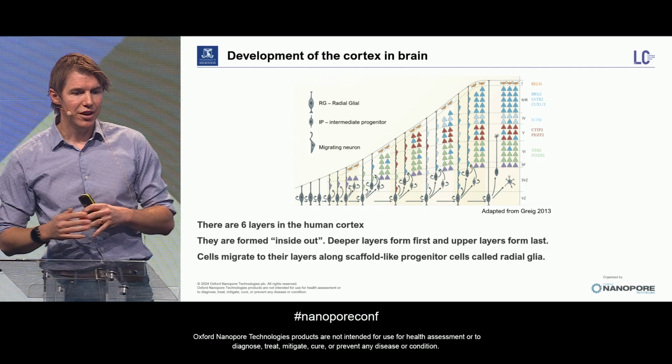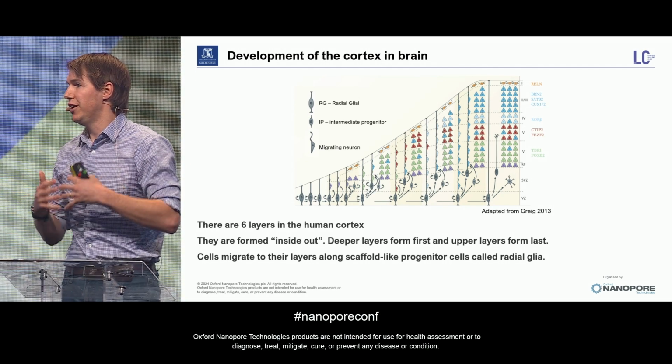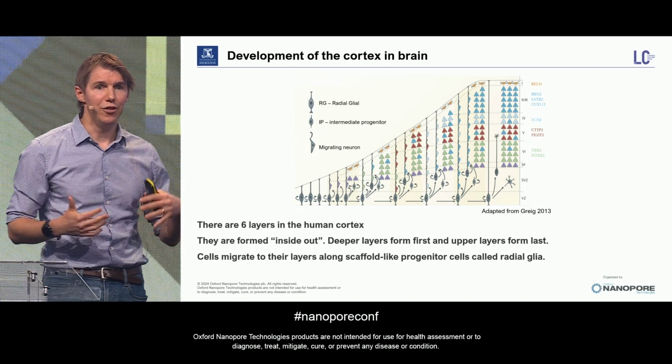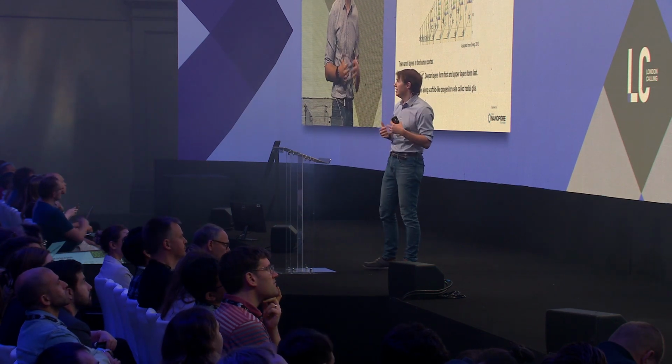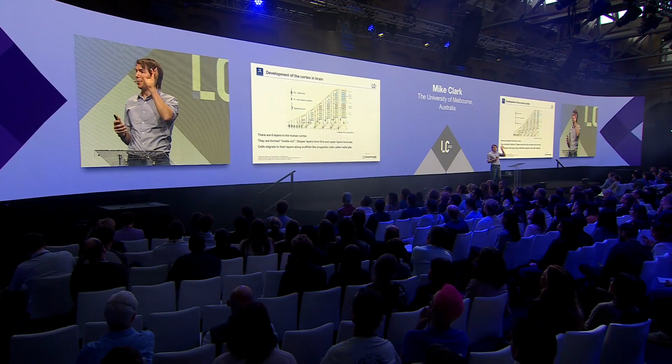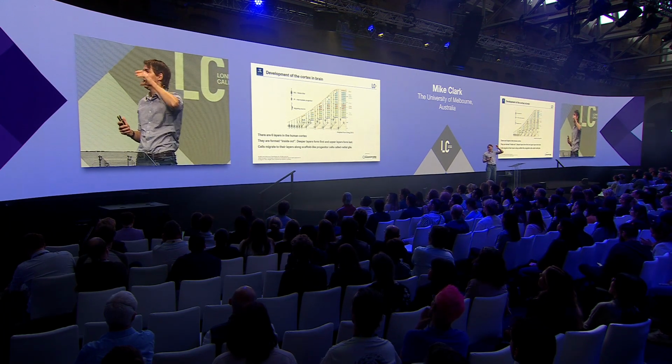Basically, what happens is down at the very bottom, you have the ventricular zone and the subventricular zone. That's where all your stem cells are. And those stem cells divide. They create progenitor cells, such as radial glia and intermediate progenitor cells. And then the radial glia do something that's really cool. They reach their processes all the way up to what at the time is the top of the developing cortex. And then the developing neurons migrate up those processes, basically as a physical scaffold, to then populate each of the layers of the cortex as they develop.